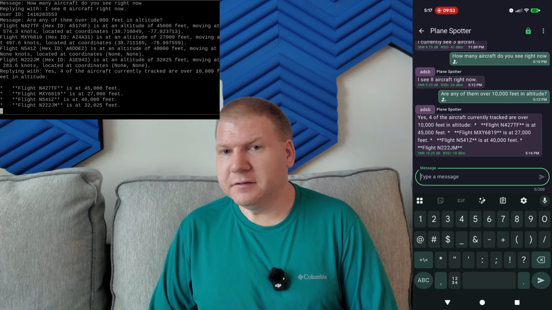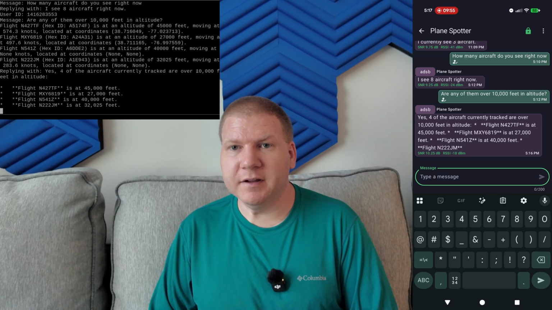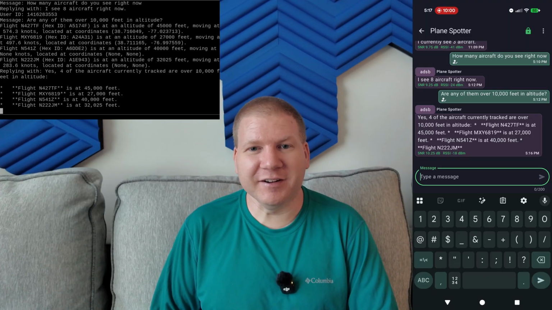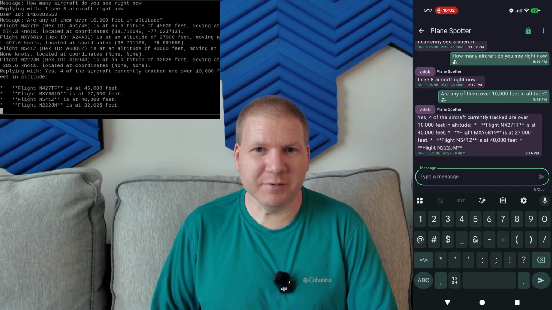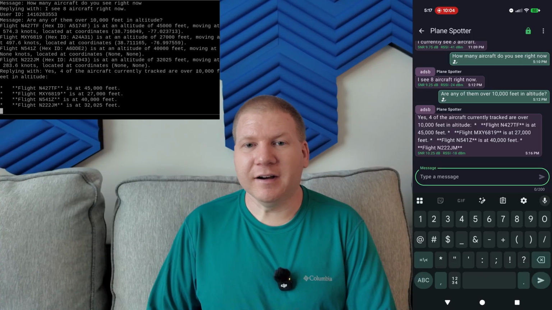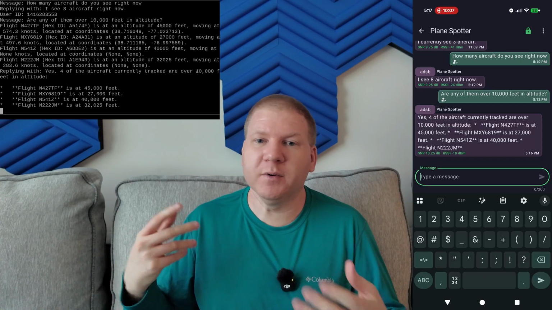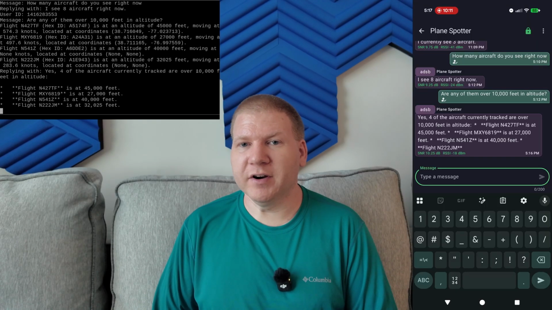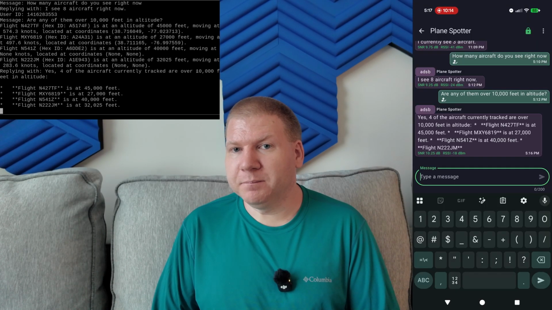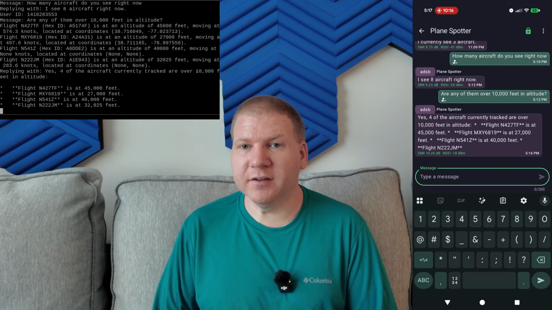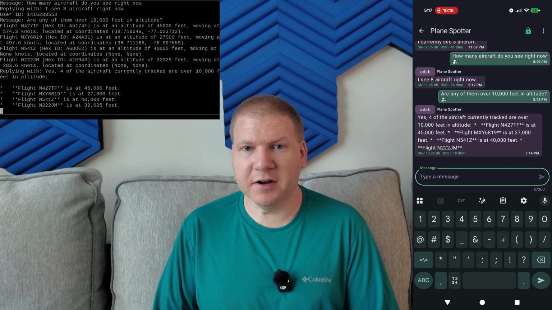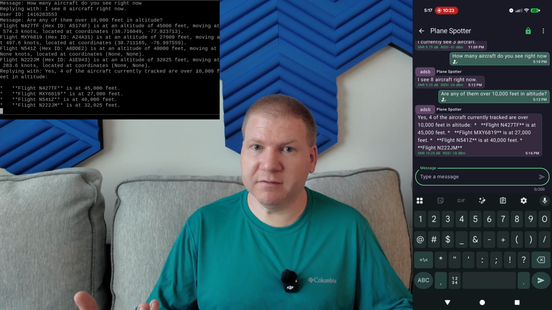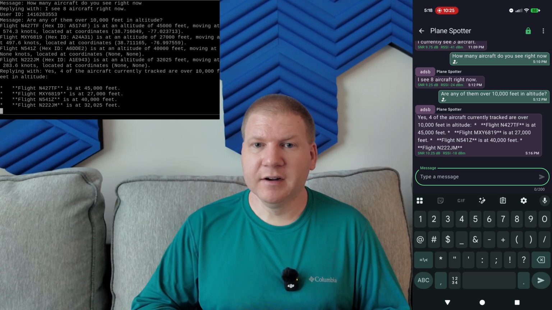I'm a little annoyed it didn't list the actual ADS-B codes instead, but that is the nature of doing this with an LLM. It's a little non-deterministic in the output. This is just a demo of it. If you want to do this for real, I would strongly recommend getting a little more robust on what you actually return as messaging, because the flight numbers aren't quite as useful as the ADS-B codes as far as a lookup. But it does answer the question, and it does give you that flexibility that we were talking about earlier.